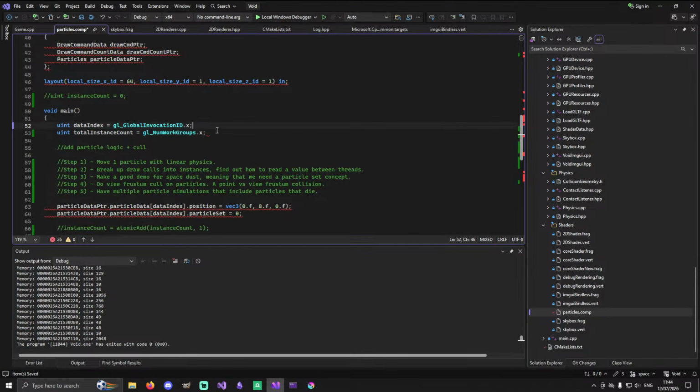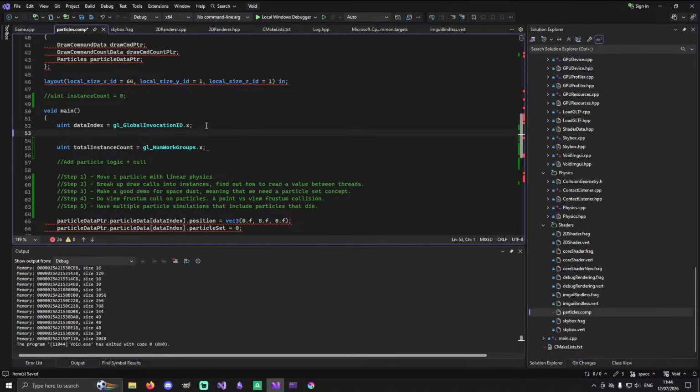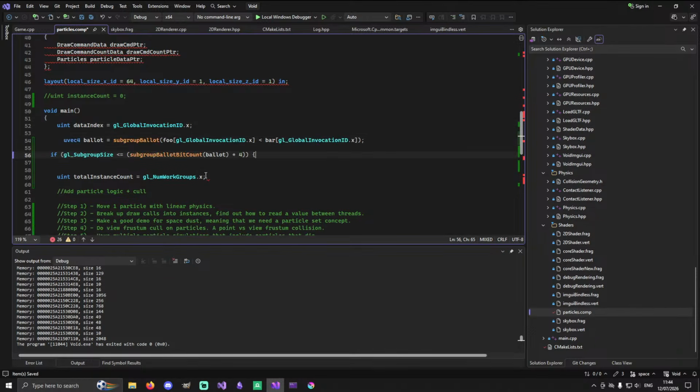We're not going to do y anymore. The instance count is what we're going to work out with this subgroup ballot. So as far as I'm aware, we want to be doing something like, obviously this is not correct. So we have a ballot. And what we're trying to do here is kind of just set up this. And then that becomes the instance count. And we then have to assign this to a value. This is the instance count.